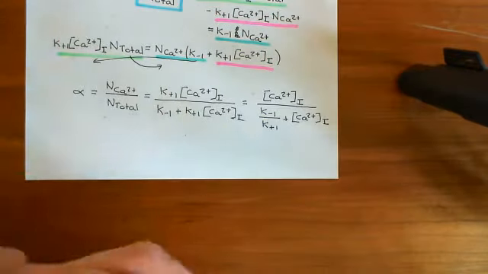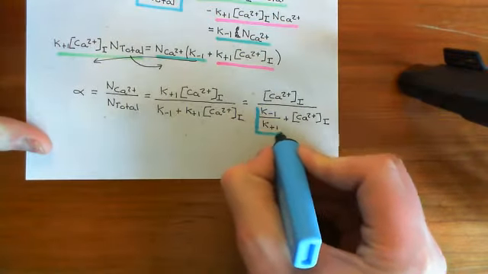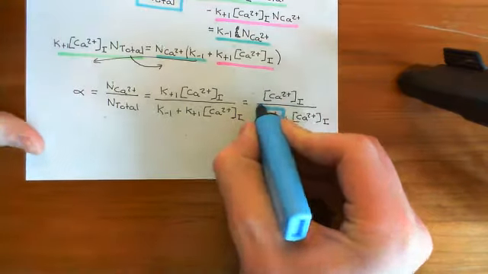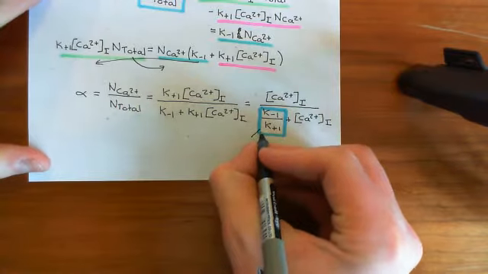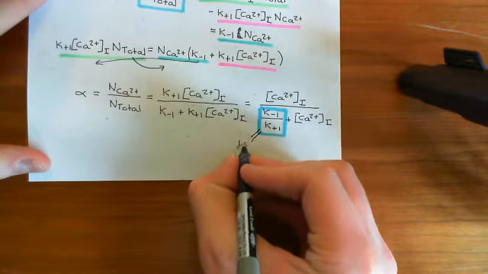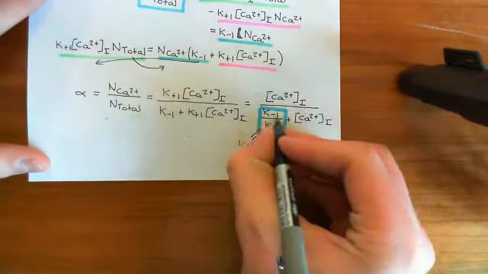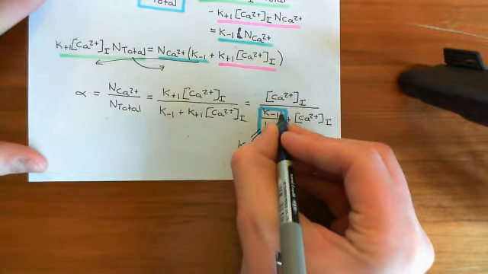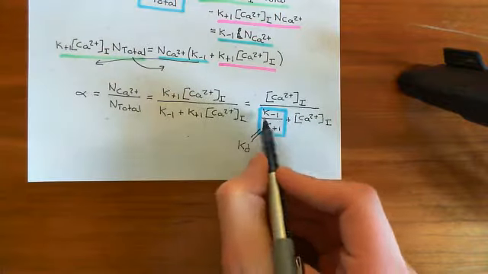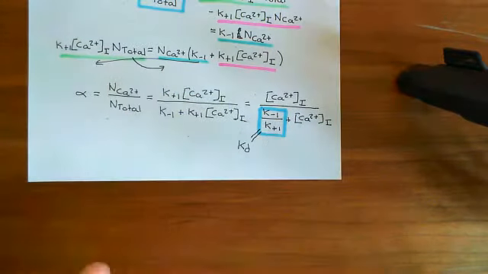Now this is what we define to be equal to the dissociation constant. It's the backward rate constant over the forward rate constant, so that's why it's called the dissociation constant. It gives how much the calcium Fluo-4 complexes want to break apart as a ratio compared to how much they want to form together, basically. So that's the dissociation constant, and then we've got our occupancy equation that I wrote down initially.